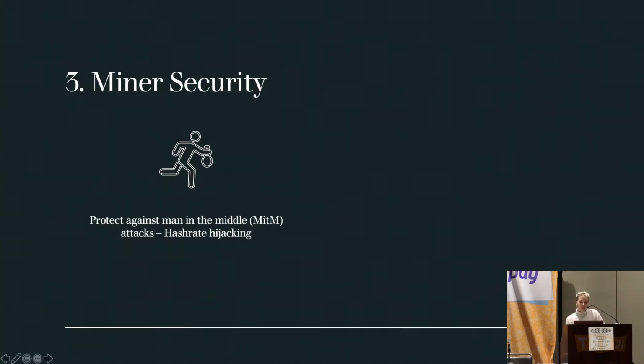I have no proof, but I think they're a lot more common than we think because they're really hard to detect. If you have a huge mine with thousands of miners, and you're not monitoring every single miner for possible attacks, you really have no idea if it's happening. And another reason why I think we don't hear about it very often is that if I was a pool operator and I got hash rate hijacked, I wouldn't tell anybody about that. It's just not a good look, and I wouldn't want to publicize that. But it's still really important that we understand that this is a real threat to miners. We also want to have some sort of mechanism in place to prevent pool operators from skimming off the top of the honest miner's reward.